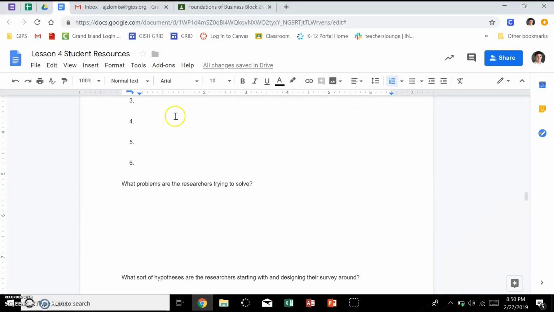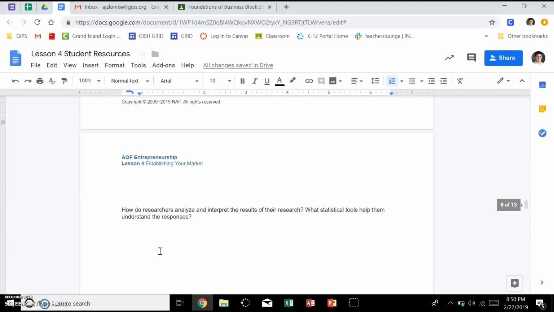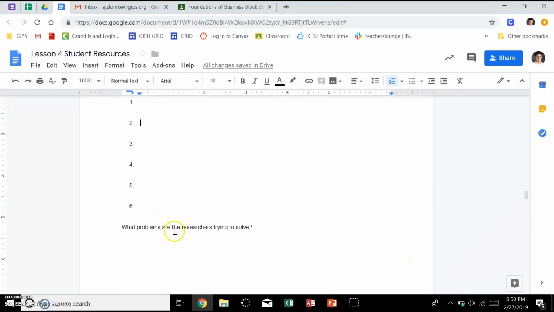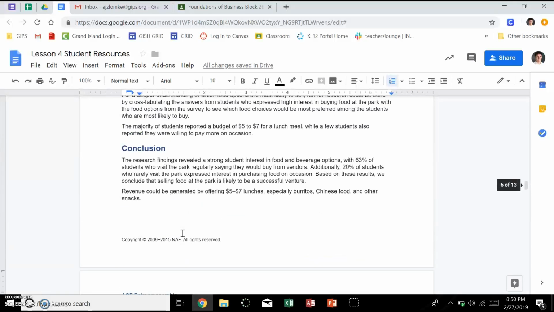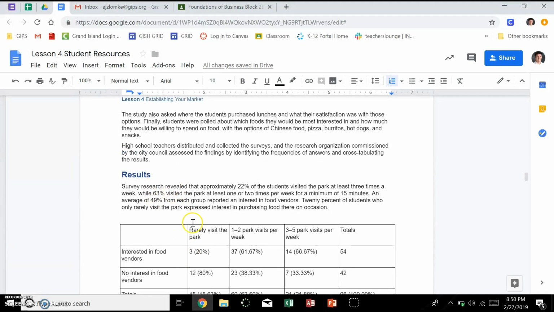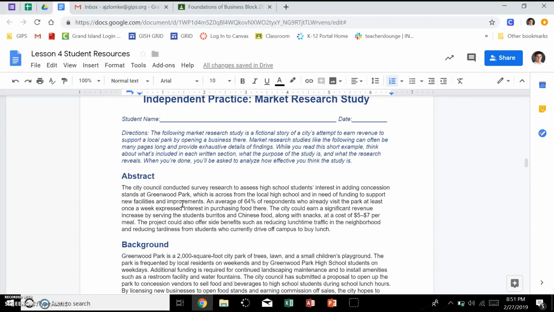Then, once you finish that, you're going to go through and answer some questions regarding the research study that you view. You do not need to respond in big paragraphs. You do not need to have big sentences. You just need to answer it enough to where the question is answered and you feel good that you've answered it to a good level. Again, you're really figuring out what a research study is and seeing what kind of information is included. That way when we do our posters, you know exactly what you need to put in there, and we'll be ready to move on.